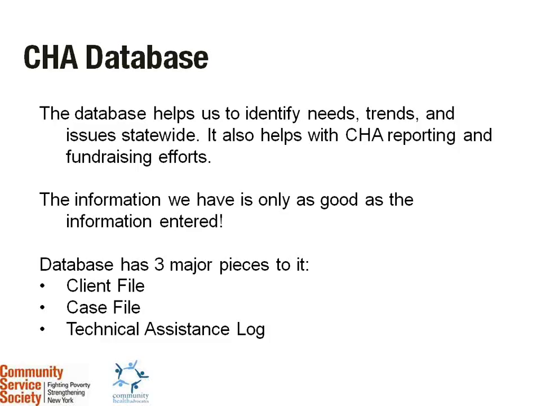So for every client we have, let's say John Doe, he might have 3 or 4 different cases in the CHA database. Because he maybe is a return client. We've helped him with a first level appeal, he lost, and we closed that first case, and now he has a second level appeal that we're helping with. Or maybe he called us in 2012 for an issue and called us again in 2015 with a different issue. John Doe's client file will always be there, and you can always open a new case under his client file.